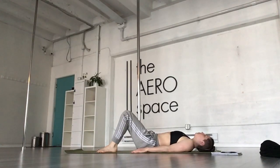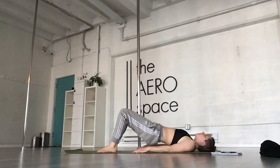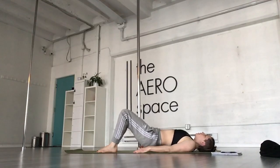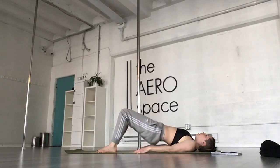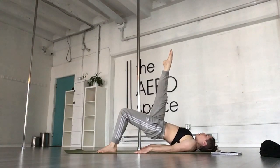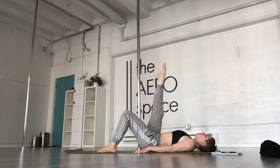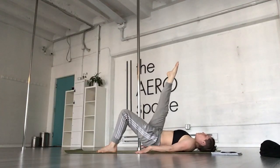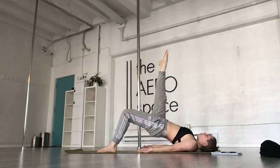Let's get going. And up, down, up, down, up, down, up, down, up, down, up, down, up, down, up, hold. Let's take our right legs up, make sure those toes are pointed, hold, down, and up, down, up, down, up, down, up, down, up, down, up, down, up, hold.